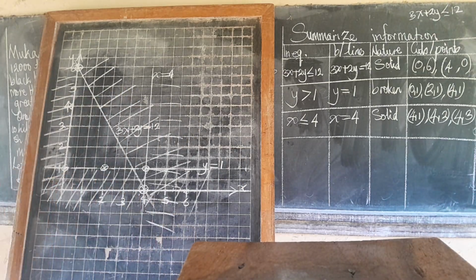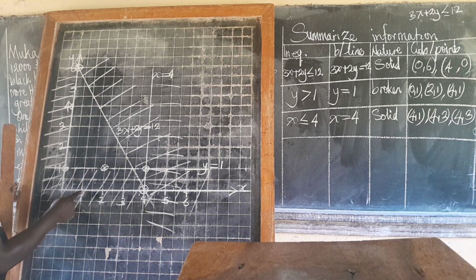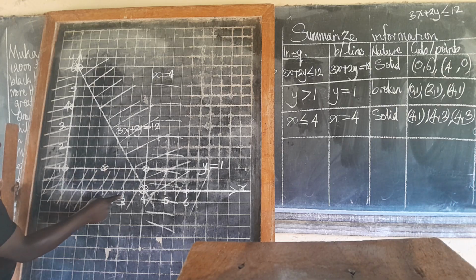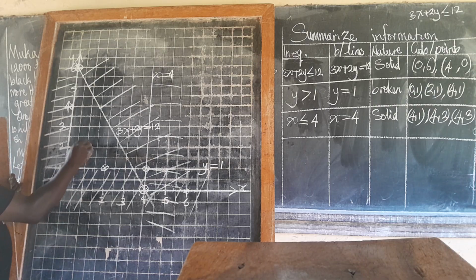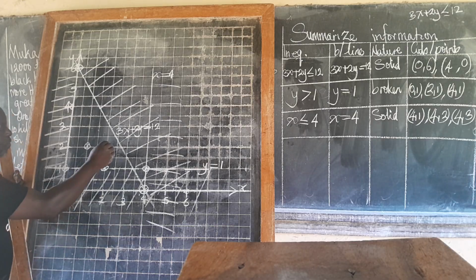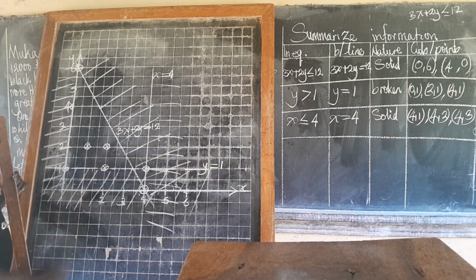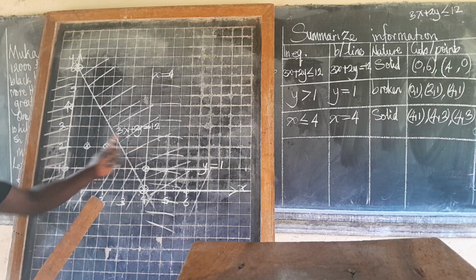Here are the points we have. We have this point, 1, 1. It is on a broken line. 2, 1 is on a broken line. And 3, 1 is on a broken line. Therefore, these points on this line have not to be used. Now let us go. We have 1, 2. Then we have 2, 2 is here. That is okay. Then this one is outside, therefore we don't use it.